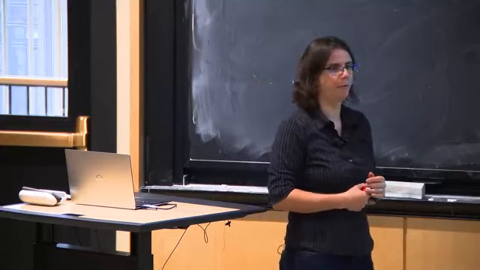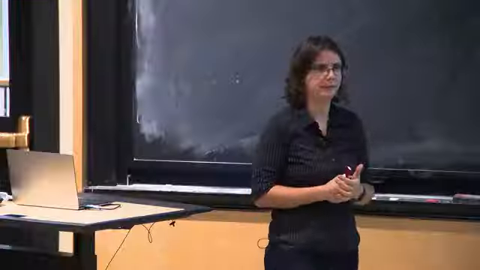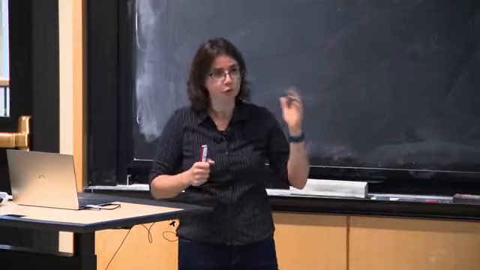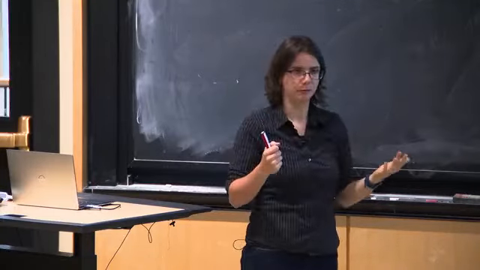All right, a couple more operations. So far we've looked up values in the dictionary, we've added stuff to the dictionary, we've deleted stuff from the dictionary. One really useful thing to do is to be able to look at every single entry in my dictionary. The reason why we'd want to do this is because we should assume that when we create our dictionaries, there's no order to them, right?